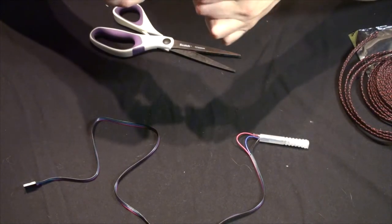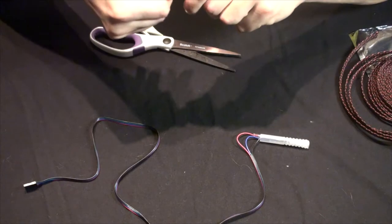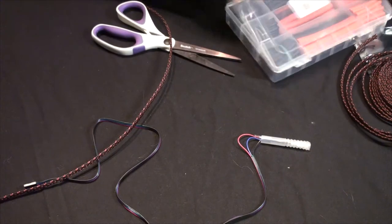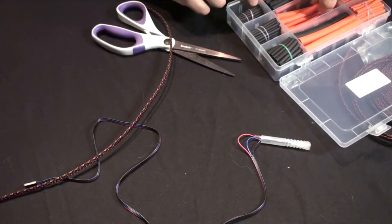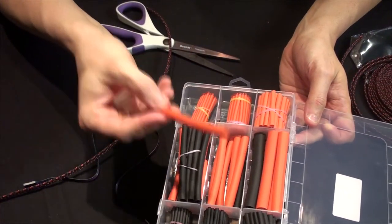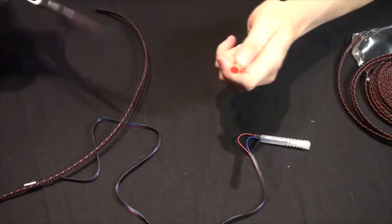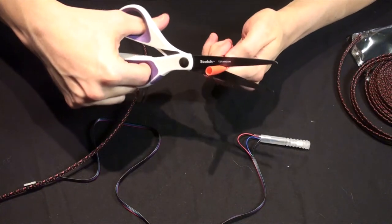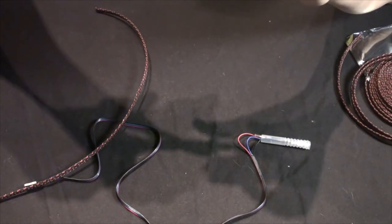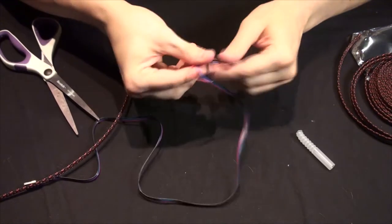And of course, before I forget, because this will happen, you always seem to get one wire where you go, oh, duh, I forgot. Let's leave that there. She wants some heat shrink. We need a cap for one end to lock that down. In this set, I'll have a link in the blog post, I'm going to use the second largest here. That's the one that seems to fit the easiest for me. First, I cut this in half. Set that one half aside, take the other half, cut that in half, and this seems to provide a pretty good length. Of course, I screwed this up, so let's backtrack.